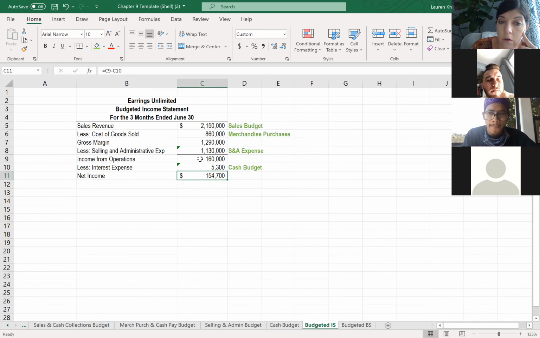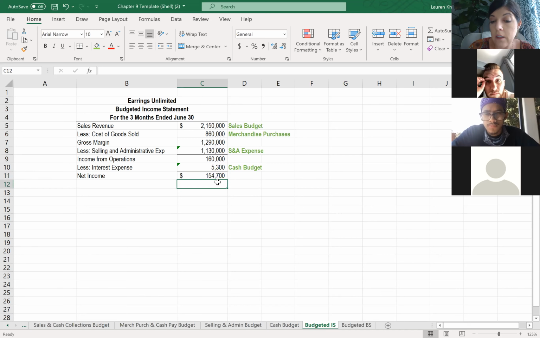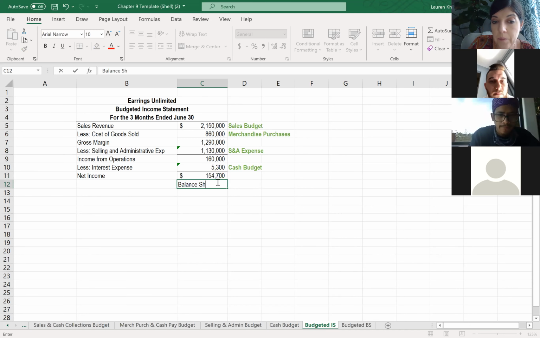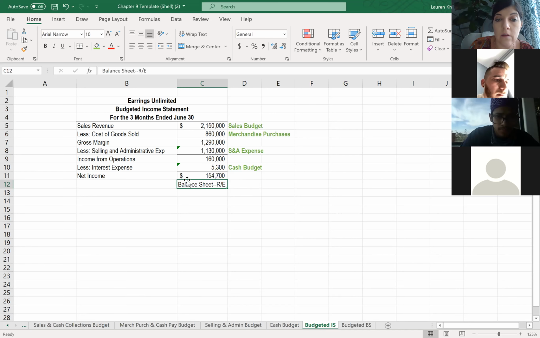You should show 5,300 is your interest expense. We're subtracting the 5,300 from income from operations of 160 to get net income of 154,700. This is going to be used in the balance sheet to balance out that balance sheet, specifically for retained earnings.